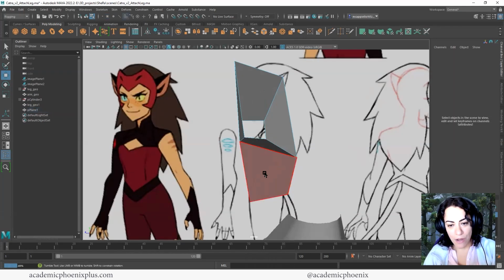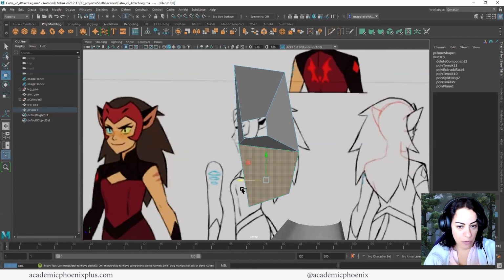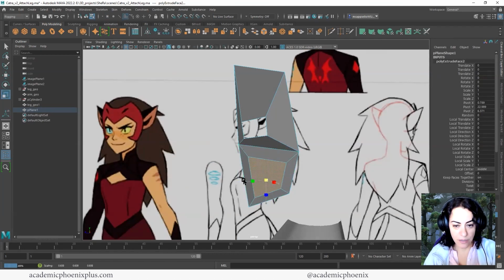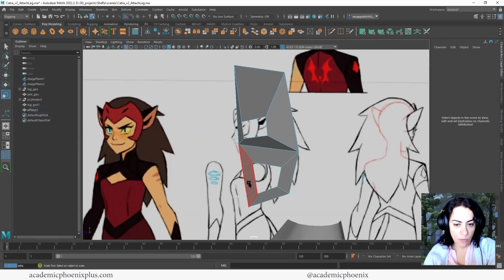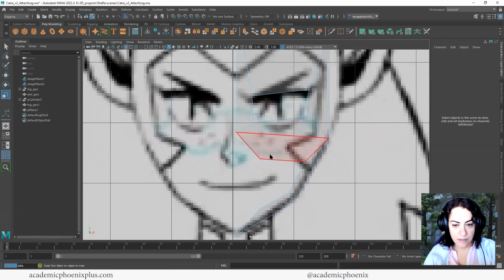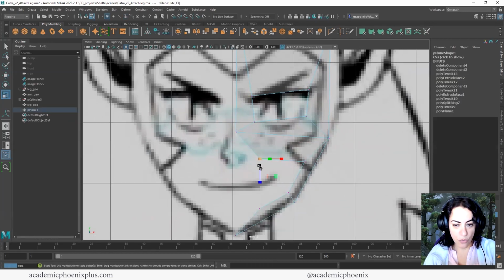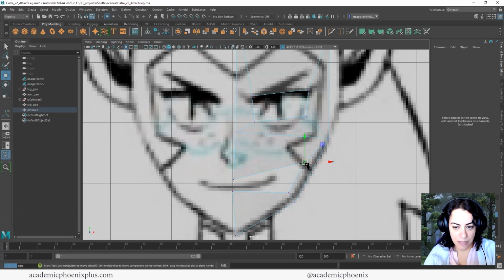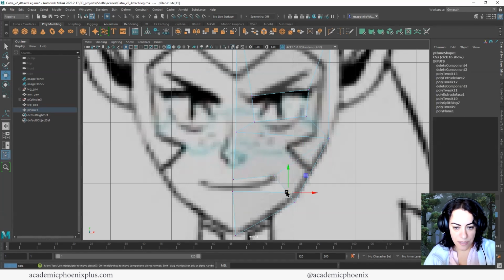Okay, the mouth. So the mouth is going to be very similar. I'm going to extrude. I'm going to scale inward. I'm going to delete that one. And I'm also going to delete the one on the left. This is going to give me the mouth. So with this, I'm going to grab those vertices, and this is going to be the top of the mouth. This is going to be the bottom of her mouth. Again, I just have a line to work with, so it's going to be kind of challenging. And this is going to be the side of her mouth.